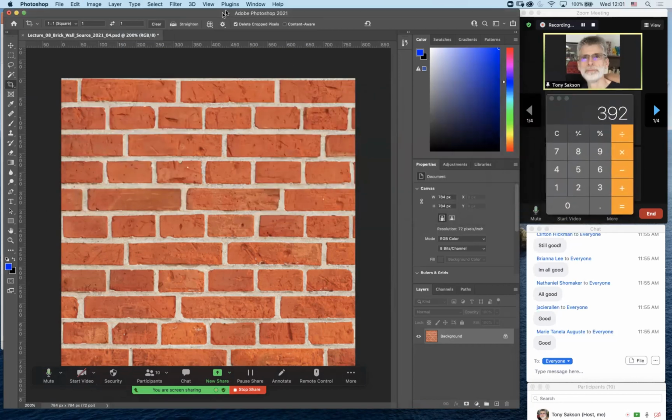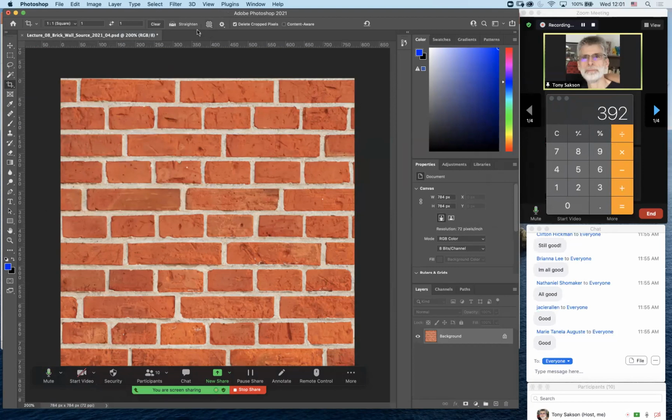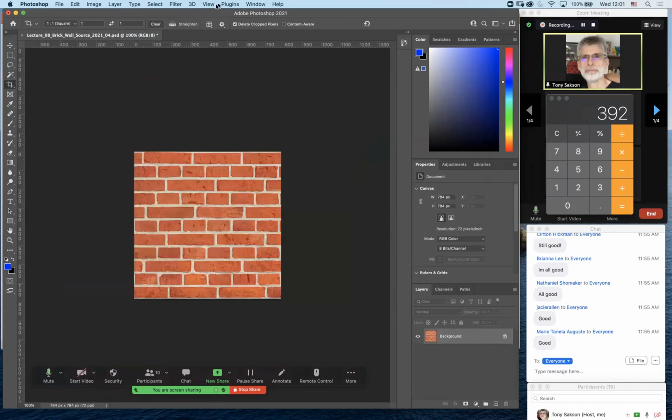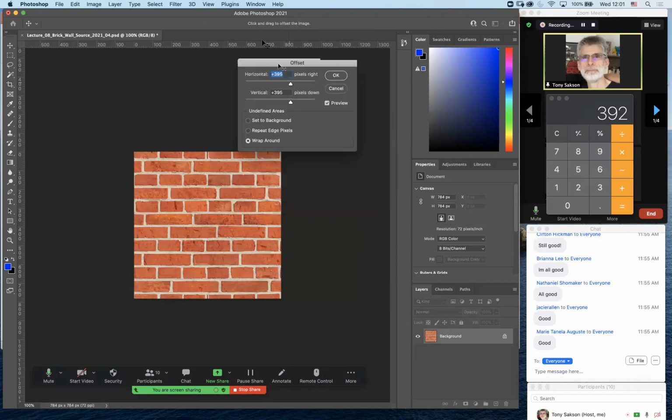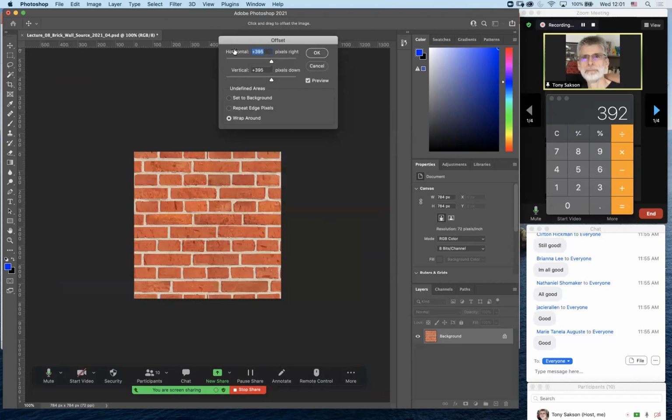All right, so let's go and activate the offset tool. To do that, just make sure you've got your background layer selected, go up to Filter, go all the way down to Other, and then go to Offset at the bottom. Now, in Photoshop, whenever you have three dots or an ellipsis, that gives you a user input dialog box.